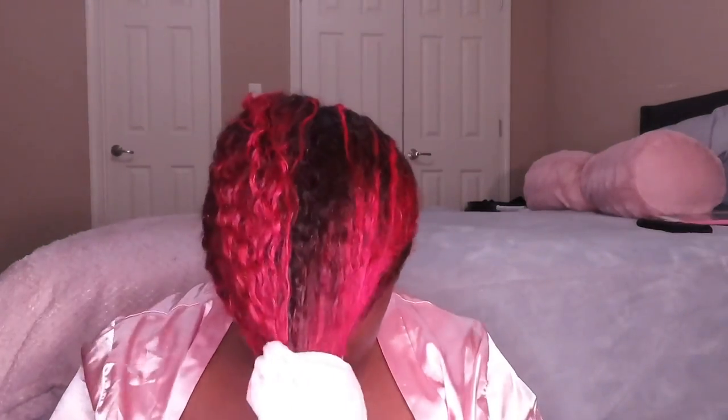I didn't rinse my hair out and stuff. And yeah, I think it's gonna work. Like, I don't know, I think it's gonna work. I think it'll be all right. I can still see this little stuff, it left this residue on my hair. So, at least I know it's not, like, BS.